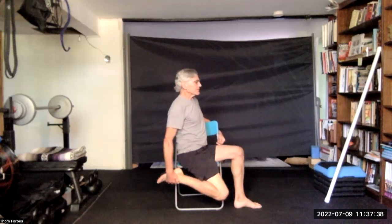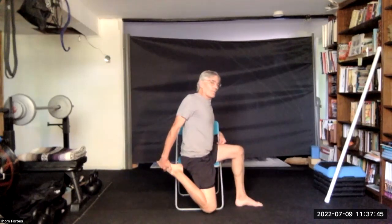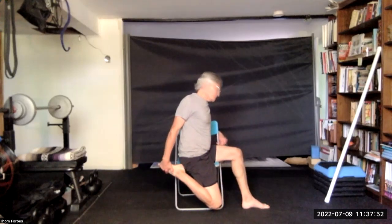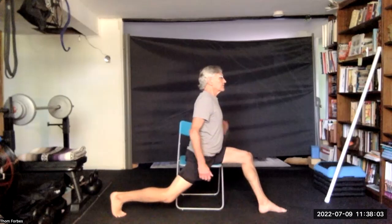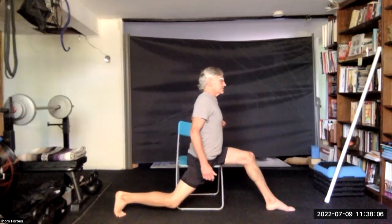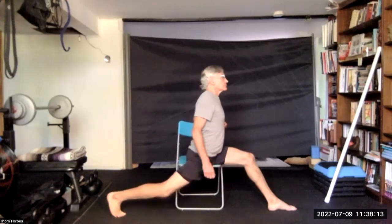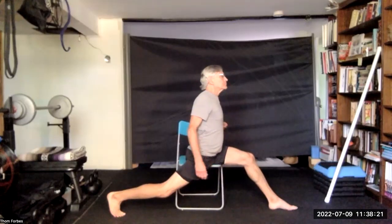Front foot in front of us, sole on the floor, grab your leg by the shin, ankle, or toes, or work your way back. And stretch the quad. Then extend the leg out. Stretching the hip flexors. And bring the leg in.